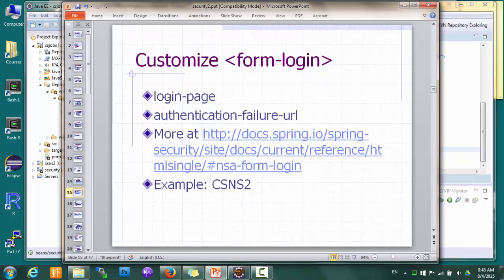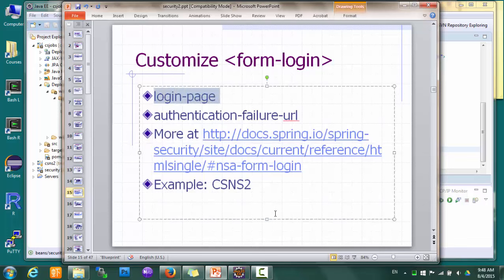In particular, you can provide your own login page, and you can also provide a page for when login fails. For example, you can create a page that says please enter your user and password again, or reset password, contact the administrator, and so on. So check out CSNS for an example of a customized login page.